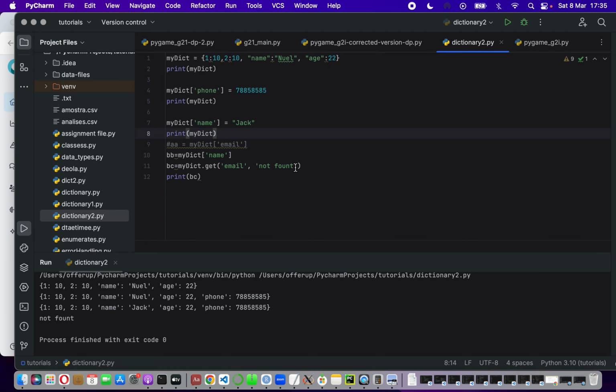So let's say now we print d1. Let's see what it will give us. If we run the code, as you can see here, apple is now 10, mango has 10 quantity, cherry the same thing, cashew the same thing.